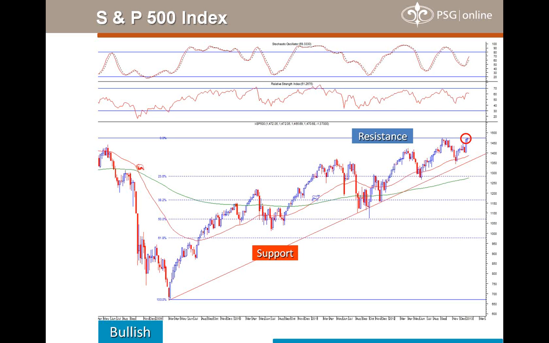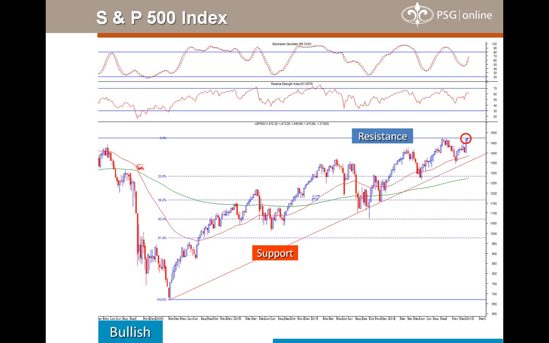So let's start off with a technical overview of the market. We're going to go from the top-down approach, see what's happening on international markets, and from there, how does it affect the local market. So our first slide we're looking at here is the S&P 500, which is the broad section of the American economy, the top 500 companies in the States.